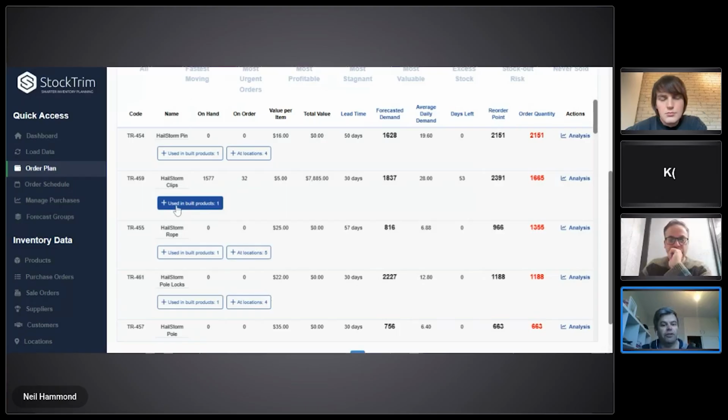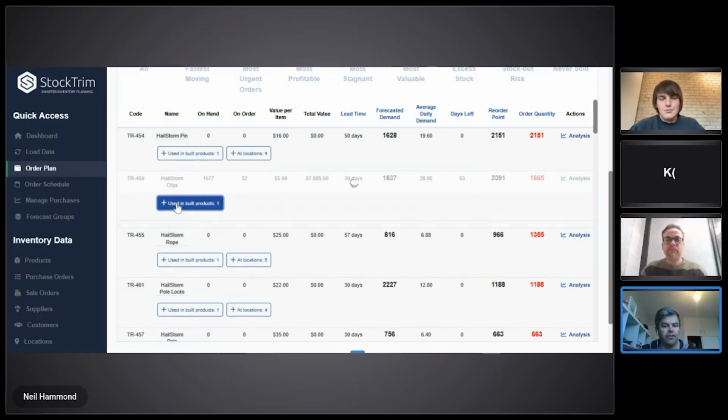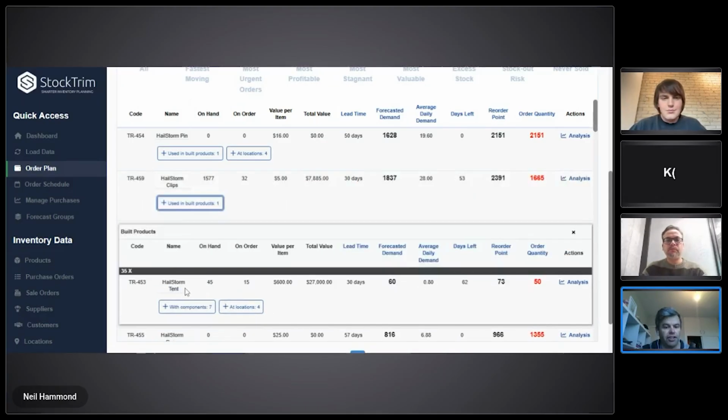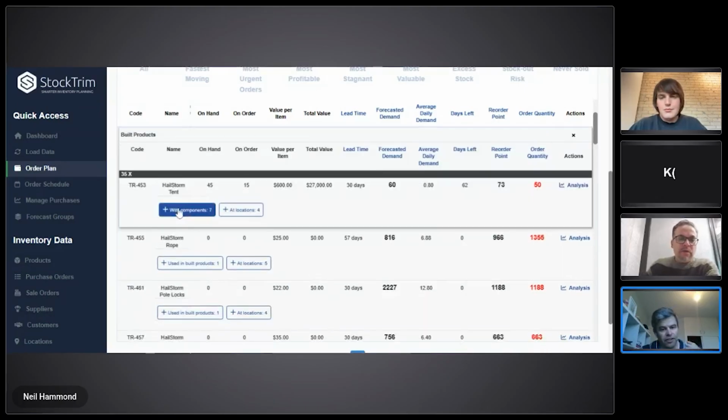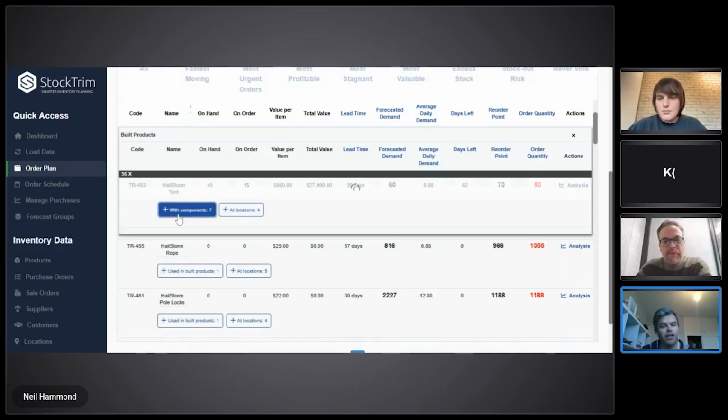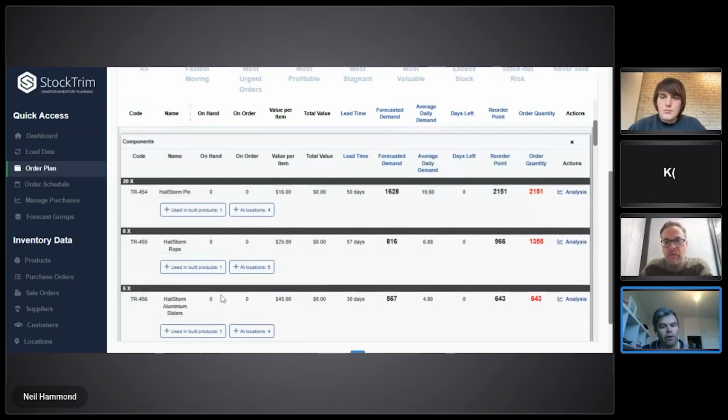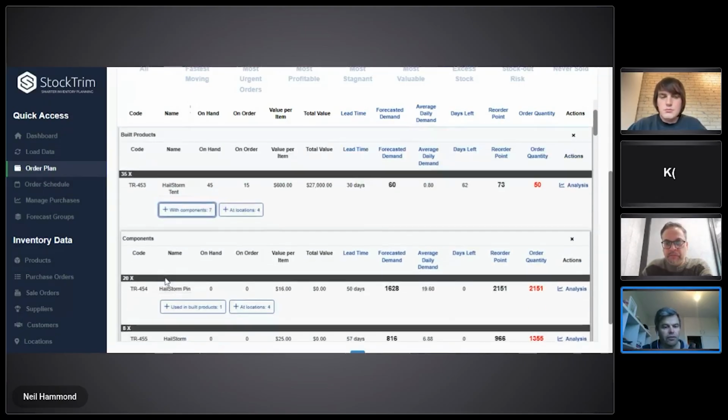So this is how we do bill of material structures. These are components, and in this case they make up a finished good, which is a tent. Here's my production or manufacturing recommendation for how many tents to make for the next time period. In this case, this is top down, and I can then explode that out and see all the components that go into making up that finished good. In this case, this is a one-to-one relationship. These products are only used in this tent, but these products could be used across multiple finished goods, for example.